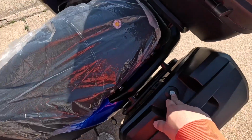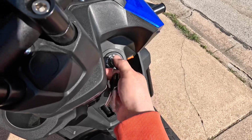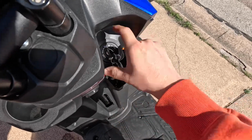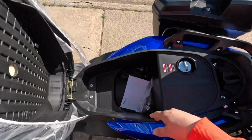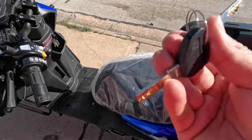carrier as well. So to open up the seat, you do need to insert the key and turn it to the left, just like this. You hear a click. That's how you open up the seat. You have your gas tank location right here. And then you also have another set of keys right here for the trunk.